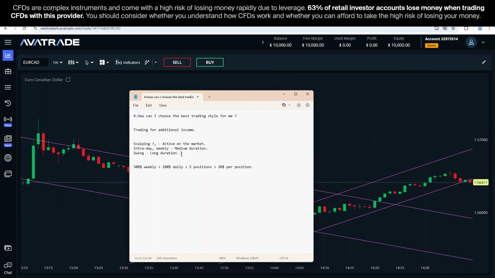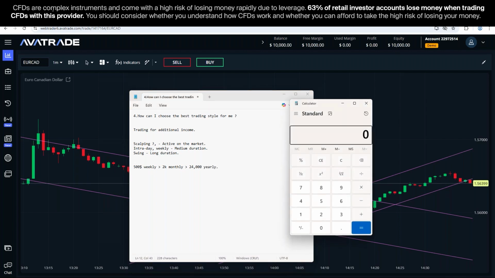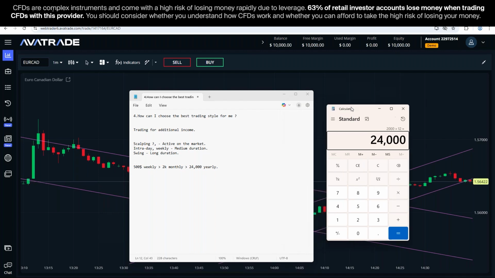Of course, if I choose swing as my trading style and I'm targeting 500 weekly, it would go the other way around. So 500 weekly turns to 2,000 monthly, and then 2,000 monthly comes down to 24,000 yearly.